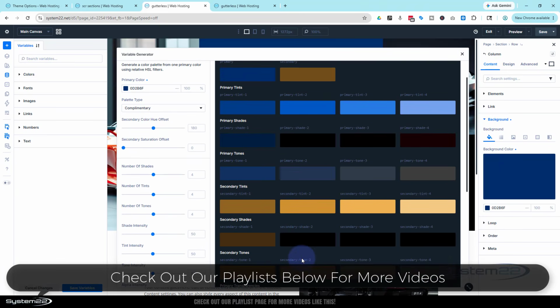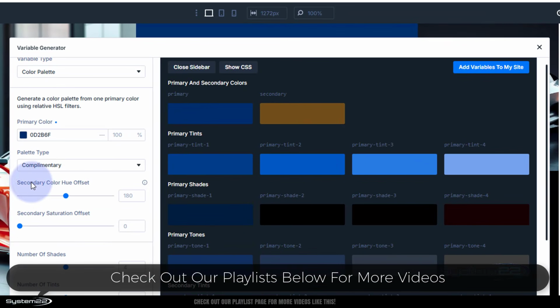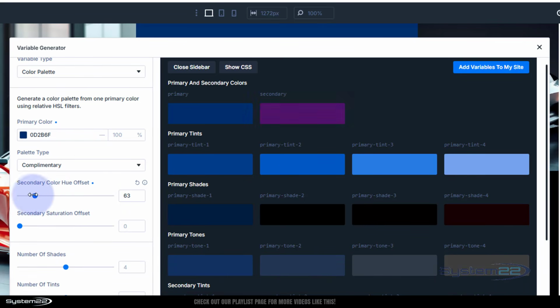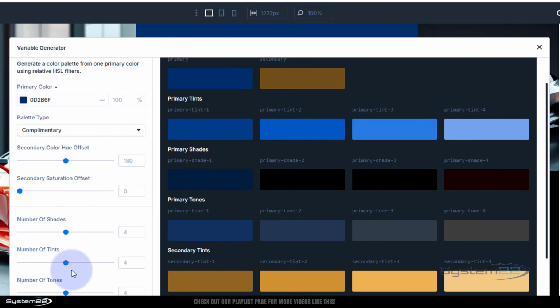Now, of course, you can adjust these how you want. You can adjust the hue offset of our secondary color here, that sort of orange. Pull it up, it's going to turn to a different one, but all these colors will actually match with our particular blue there. To reset, we've got a little reset arrow here. We've also got our saturation offset. It's going to pull the color value up and down till it's black and white at the top, full color at the bottom there.